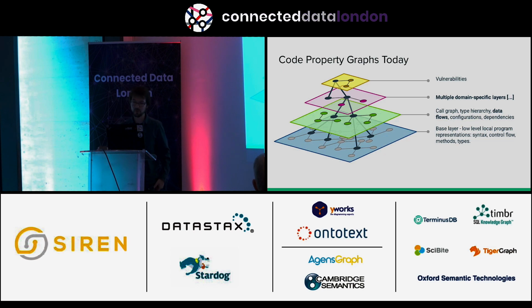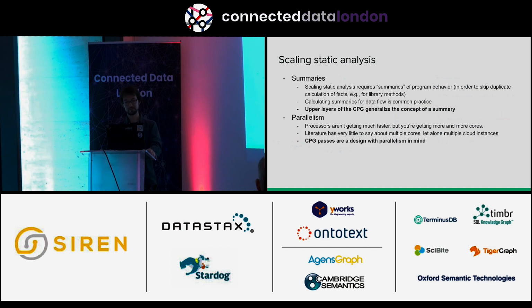And so this is what code property graphs look like today. A multi-layered structure. You begin with that base layer. Then you have a few layers on top of that where you link methods and types. And then you start off with domain-specific layers, like web application-specific layers, system code-specific layers, maybe something that brings in some business logic. And on top, eventually, you have the vulnerabilities, the findings, that allow someone to just say, OK, so what did you find? And now bring me all the way down to the code that you think is connected to that and all the different attributes that led to this discovery.